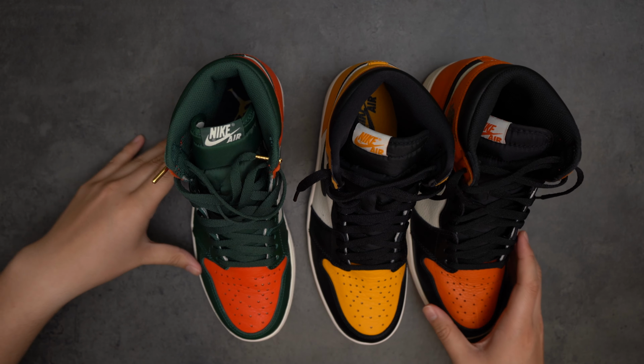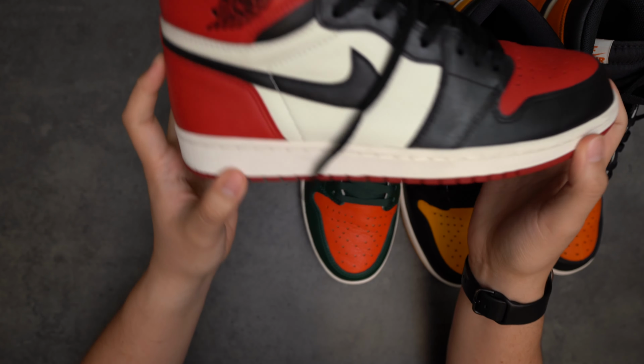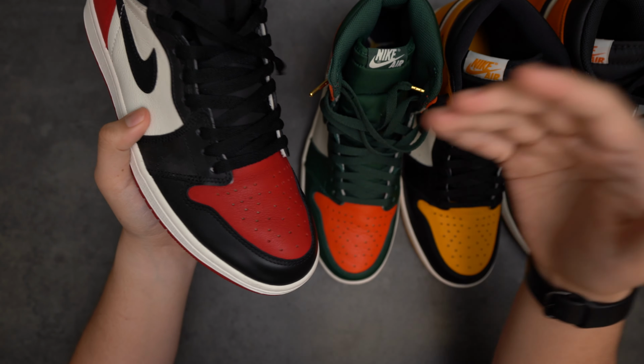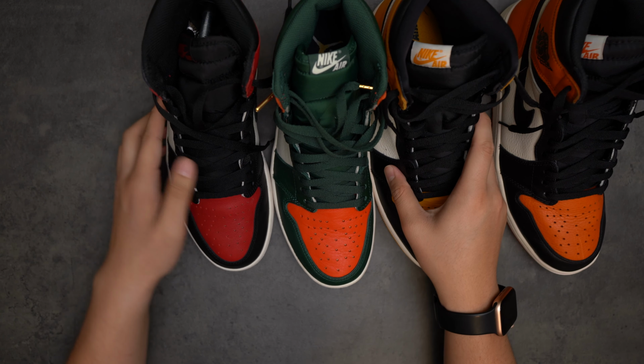And I might actually add one more pair of sneakers. Hold on. So the third one I want to compare it to is the Bread Toes. Same color blocking, same everything. I feel like these are on par with these in terms of material.